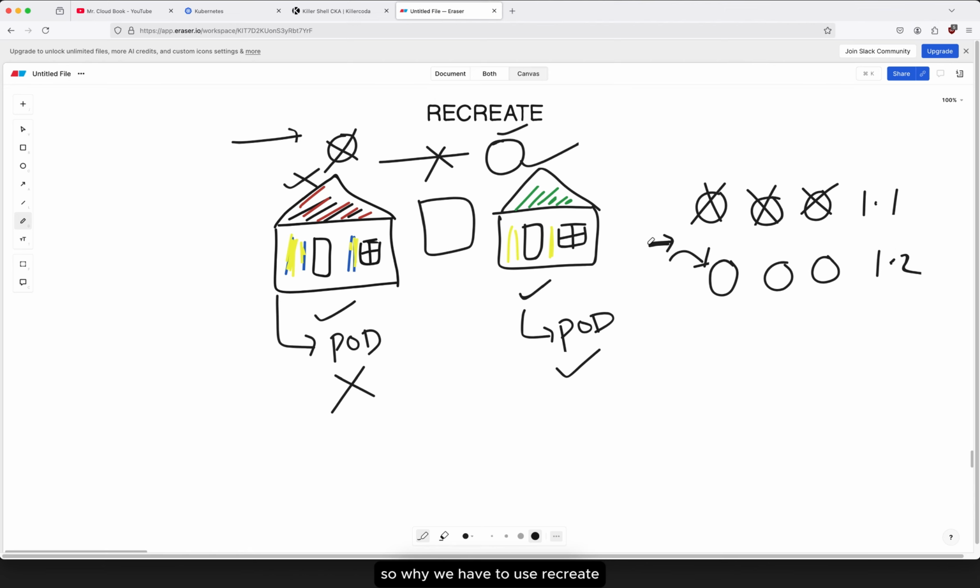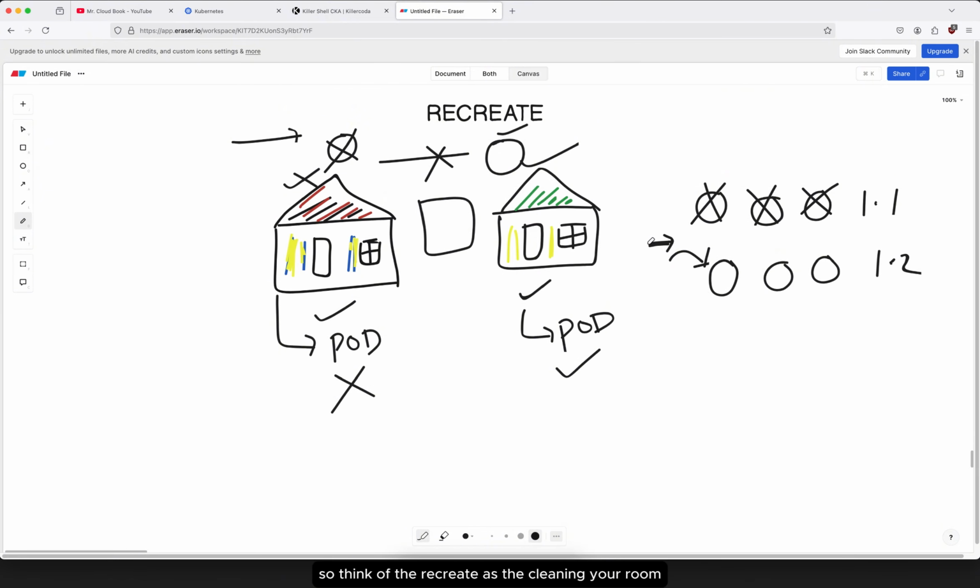So why do we have to use the recreate? Space constraints: you need the same space to build the new thing, and it avoids complications. Sometimes changing pods a little bit is too hard or might cause problems. That's why at that time you have to use the recreate. And simplicity: it's easier to start over with the new one instead of fixing or changing the existing one. So we have the simplicity to create the new one instead of dealing with complex issues. Okay, at that time we can use the recreate.